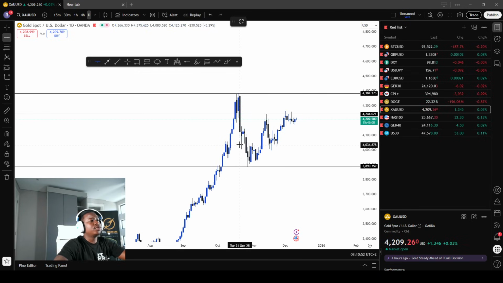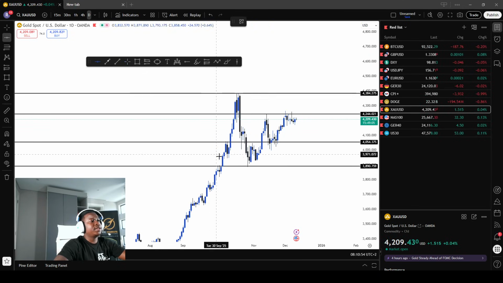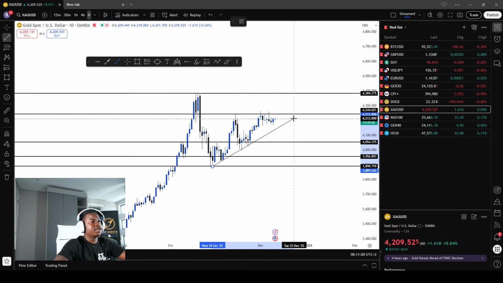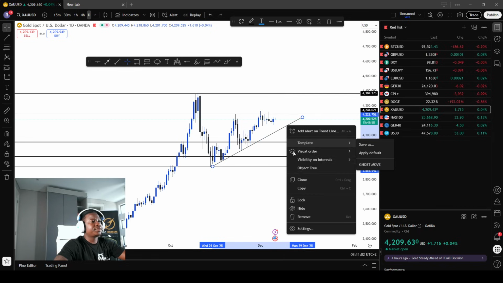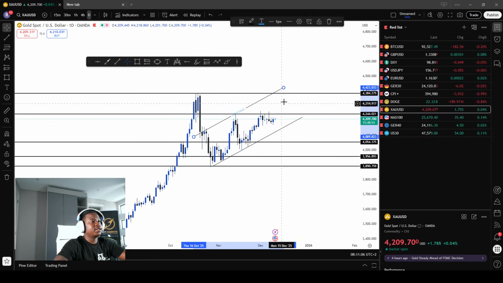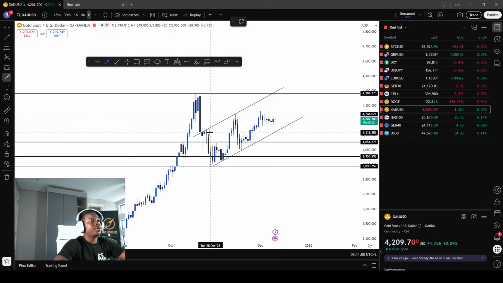These are strong. So it has to drop a bit, but I don't know where it's going, especially when it comes to dropping. I'm not sure. So we're just gonna create a trend line like this, and then we create another one like this. You understand? And then we're gonna create places where the market touches.